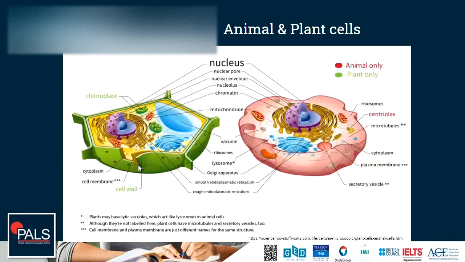And then we have chloroplasts. Chloroplasts you have probably heard about. Chloroplasts are the structures that allow plant cells to do photosynthesis. Photosynthesis, the process by which plants make their own food in the form of glucose. We will talk about that later. In animal cells, we have a structure which are the centrioles. Centrioles are important when it comes to cell division, mitosis, which is a little bit different in animal and plant cells.